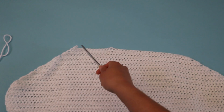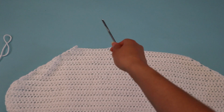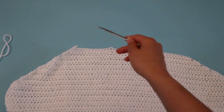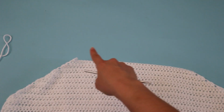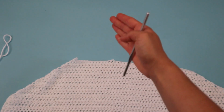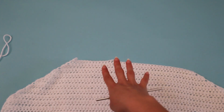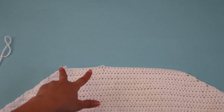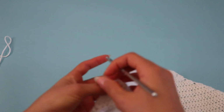So we're only going to crochet from here to here, and it's just going to be an even crochet unless you want it to also slope in. I think I'm just going to make mine even, so similar to what we did here at the bottom, we're just going to go back and forth on this area only and make sure that we keep our edges straight. So chain one, flip the project over, go into every single stitch in the new row, no skipping stitches. We do not want it to slant, just want it to stay straight. And then after a few rows of that, I will show you what it looks like.